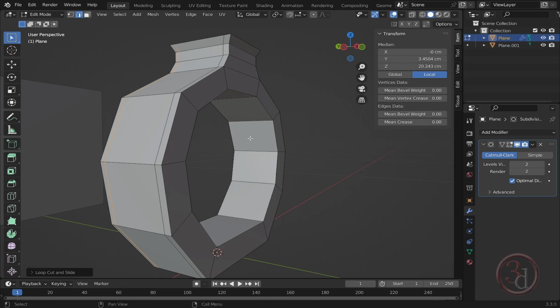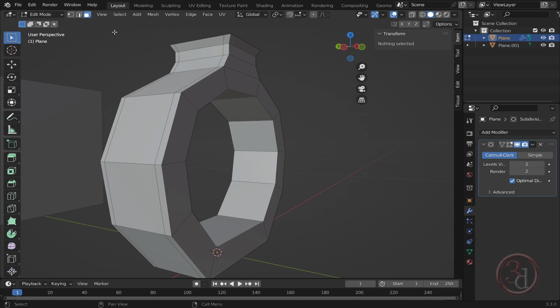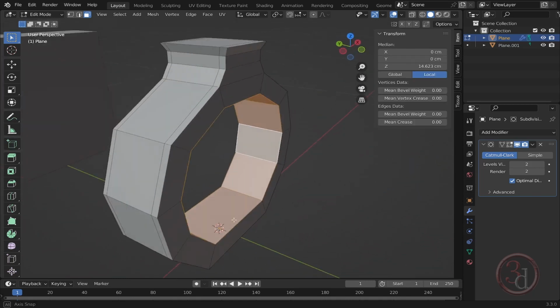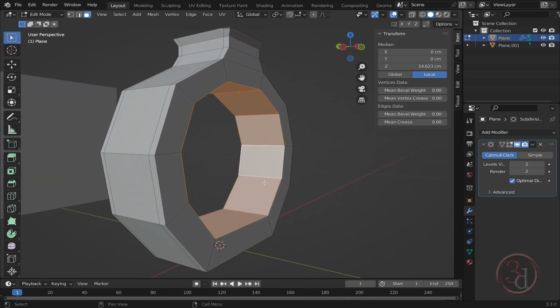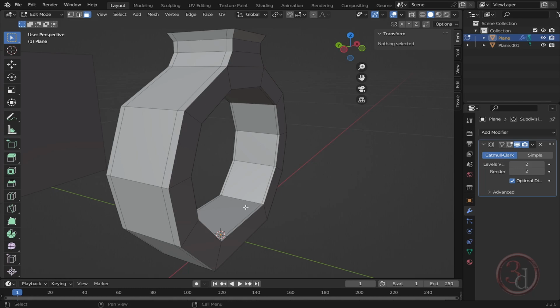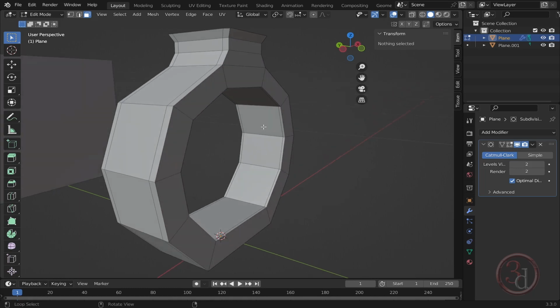And what I can do is I would like to select all of these faces on the inside. So the easy way is go to the face selection mode and then bring the mouse closer to any of the edge, and then Alt click will select the entire face ring. Okay, now I can press I to inset, and then I can just inset it. So I get this edge loop from both sides. This is good.